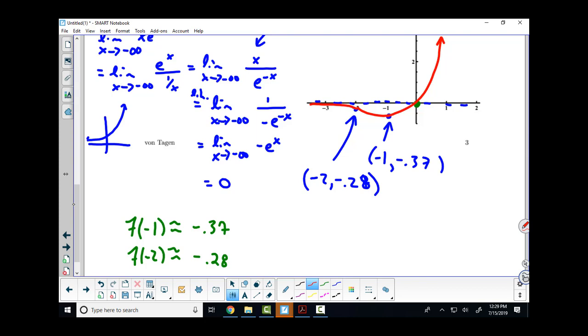And here's another thing you can do. When we said this limit right here came out to be 0, this is because as x approaches negative infinity, e to the x approaches 0, right? But how does it approach 0? It approaches 0 from below, because the output values, even though they're getting closer and closer to 0, are always negative. So that's another way of seeing that I would have been below that horizontal asymptote. So the limit was 0, but specifically we're approaching 0 from below because our output values were always negative. So that's another way to see it. Great question.